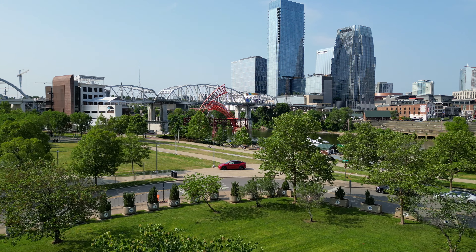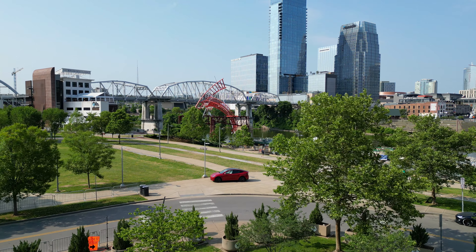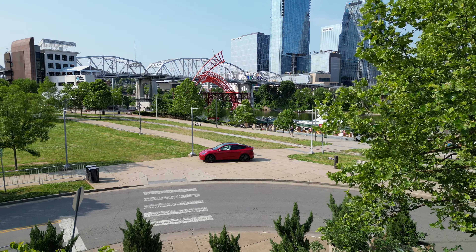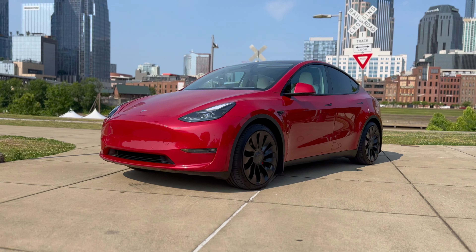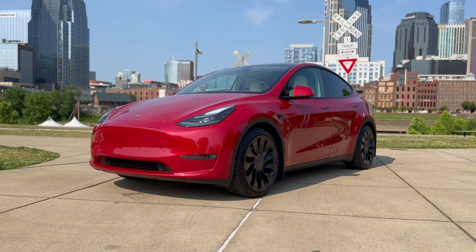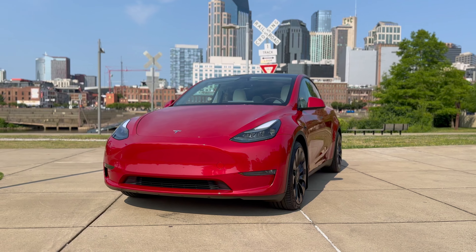After a little over a year, I finally hit 10,000 miles on my Tesla Model Y Performance. I've put this car through its paces, and now I want to take some time to share my thoughts on this car and how it's held up over the past year, along with all of the maintenance expenses. I'll also be exploring its pros, cons, and everything in between. By the end of this video, you'll have a comprehensive understanding of whether this Tesla is truly worth a performance upgrade.